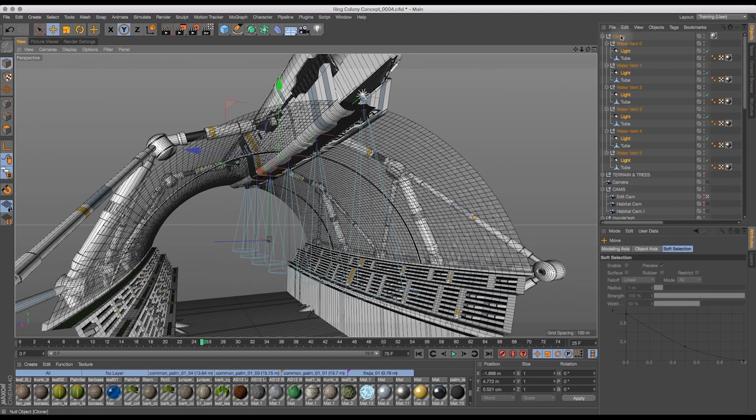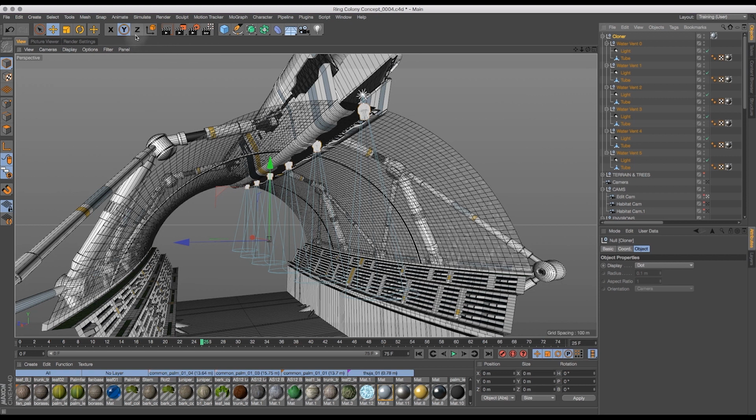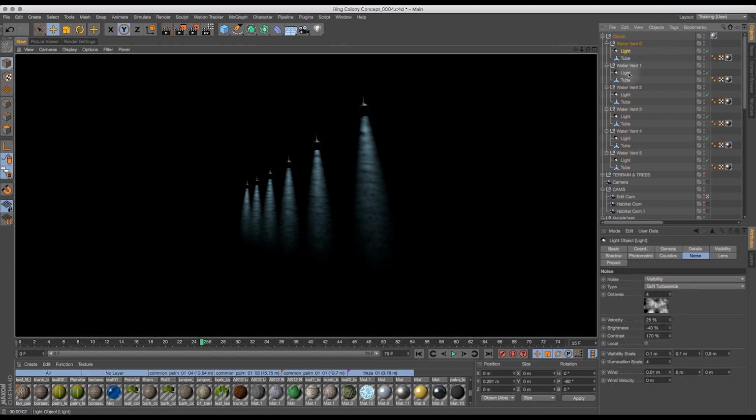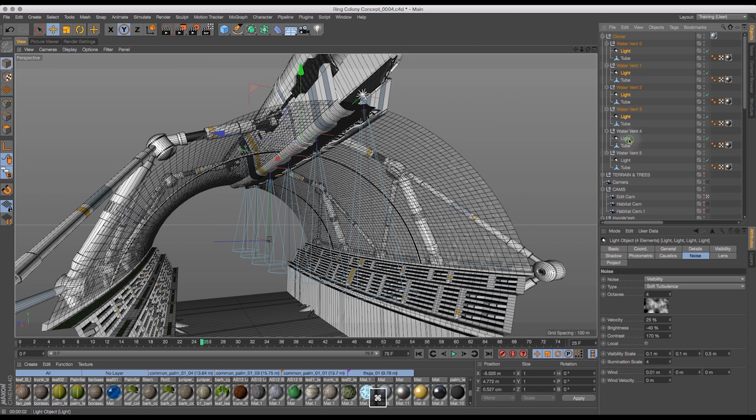So I'm just going to grab that cloner group and render active objects. Just need to tweak the settings now because it's in a different space. Okay, I'm going to put that to 0.1. Maybe this one to 0.5 just to extend it so it's longer.